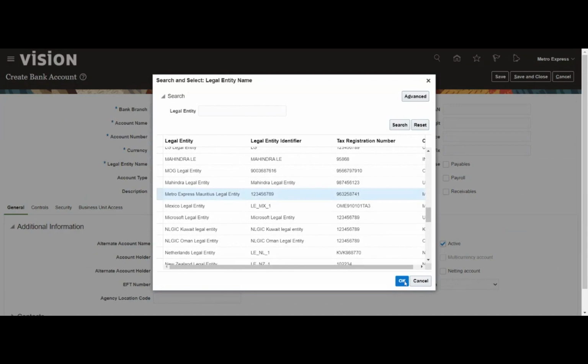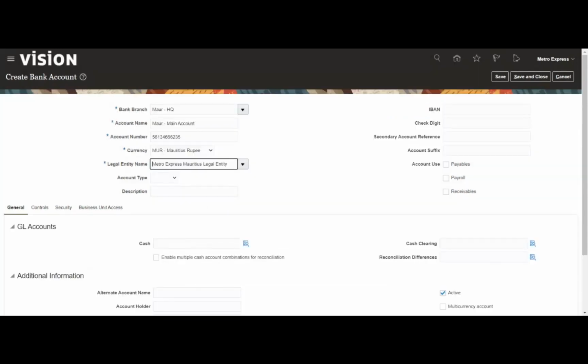Yeah, sorry, it's not Mauritius, it is Metro basically. Okay, and then if I want to select the account type, I can select. These are optional fields that we can use. For the India case, we will use this particular field to capture the IFSC code. Since this is a Mauritius-based business, I'm not capturing all those details. I'm just giving the standard mandatory inputs, and I'll give the usage rules. I will use this for the purpose of payables and receivables.